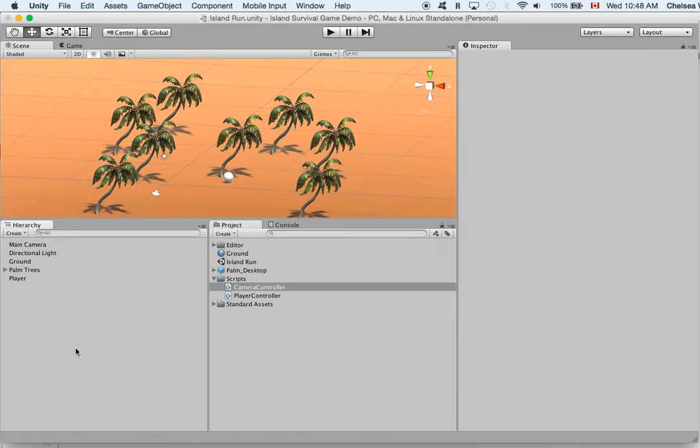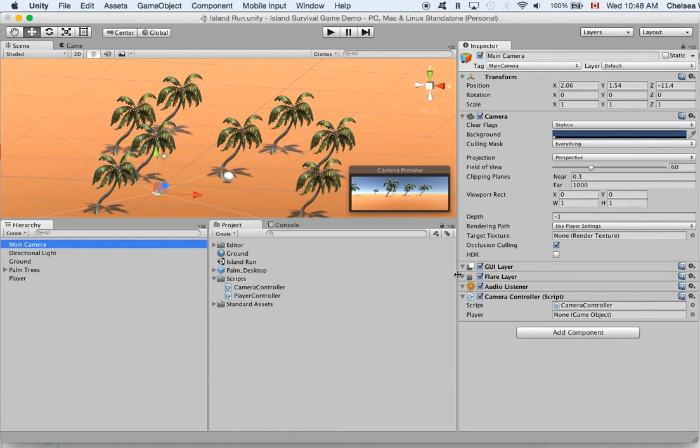and then we go back to our game. If we look at the main camera, you can see we added the camera controller script, and you can see that the script is attached, but in the space where it says player, there is not a game object yet attached. And so we need to drag our player game object and attach it here. So now the player game object is attached to the camera.